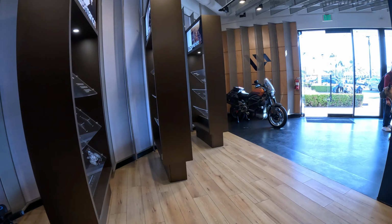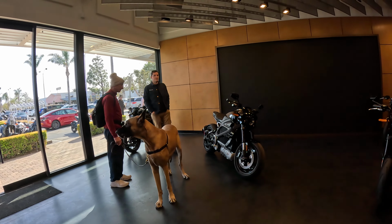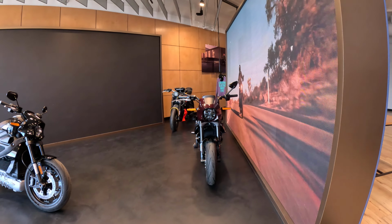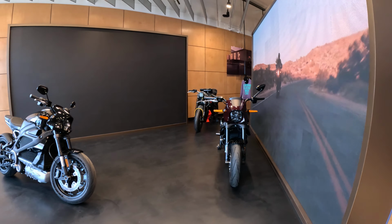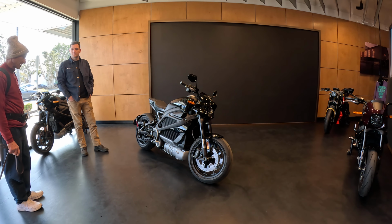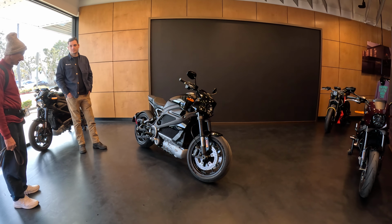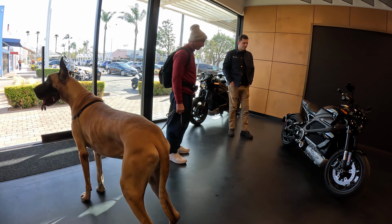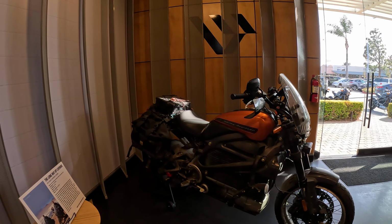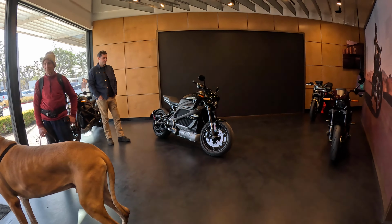That's great. Because eventually, the only thing that's going to be allowed is electric vehicles, presumably. Yeah, I mean, California law is by 2035 all vehicles, or at least cars, are going to have to be EV. And I want to say between 50 and 75% of the recreational vehicle fleet is going to have to be EV as well. So, yeah, 12 more years from now, we got no choice. They're adapting. As battery technology evolves, they'll probably get better energy density. It's not bad now. But next gen battery technology, I'm assuming, is going to make this definitely the winner as far as practicality goes over a gas bike.